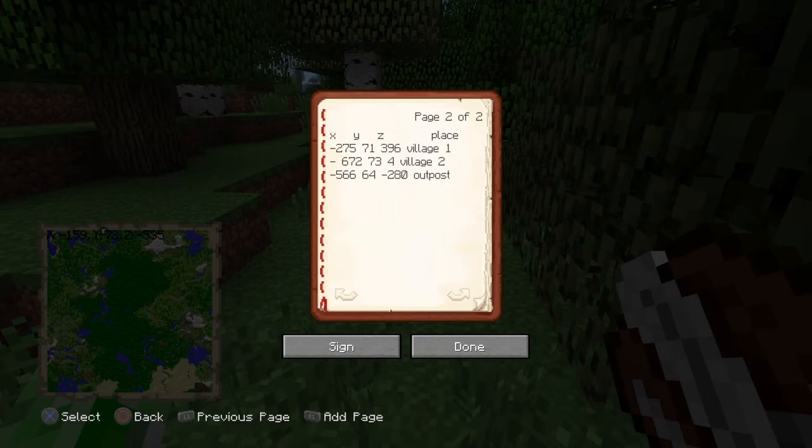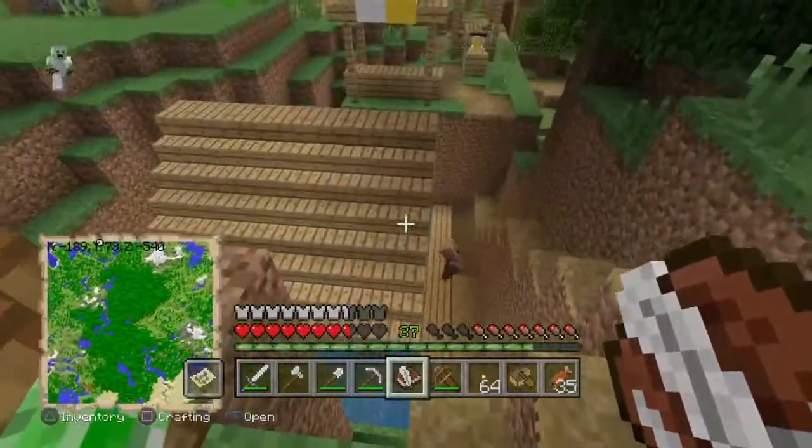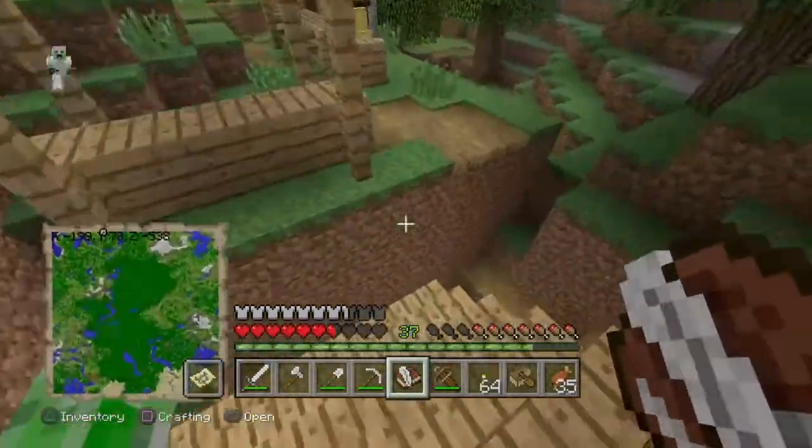Alright. So from here, at negative 159, 72, negative 50,535. Let's see, village 3. Gotta be quick, because it's probably approaching afternoon quite quick, so we're gonna head back home.